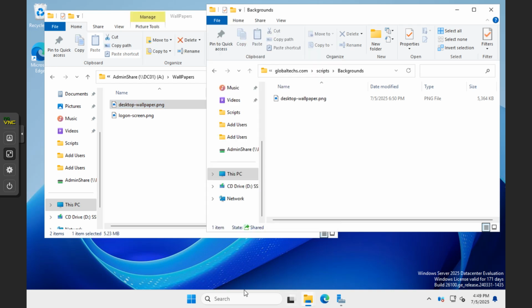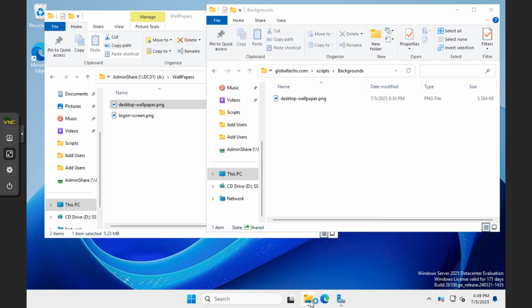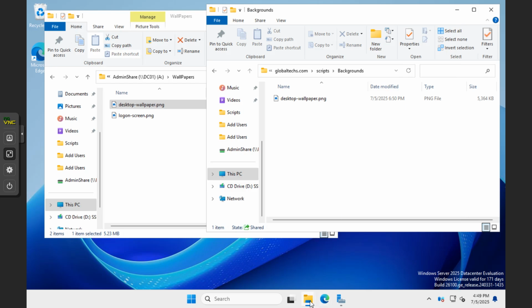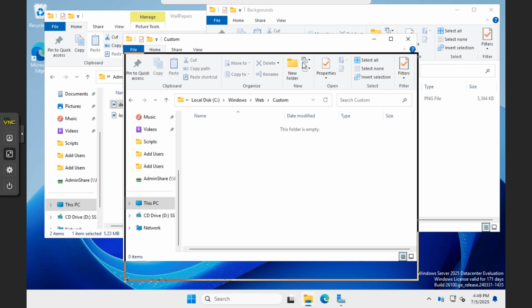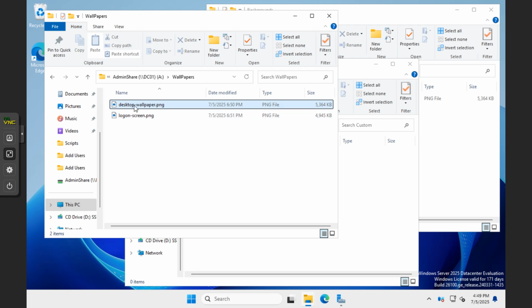Now, as you can tell, we are supposed to go, I had it open earlier, sorry, and to see custom right here. So by default, what's going to happen is that the file is going to copy from here, wallpapers, and put it over here.